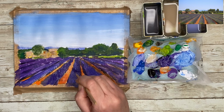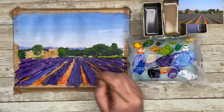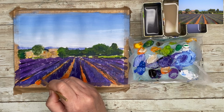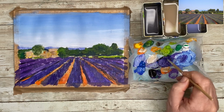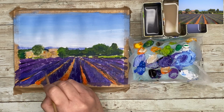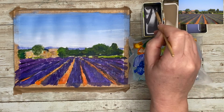Acrylic painting is all about working dark to light, but I tend to use mid-tones to begin with, some darks, and just build up, take my time and half close my eyes as well and try to see the darks, the lights, the mid-tones. What you don't want to end up with is a lot of flat mid-tones. You want those lights. I try to leave the lights to the last, and even though I've squeezed some white out, I try not to use too much of it.